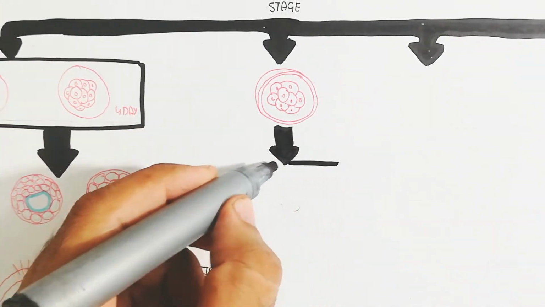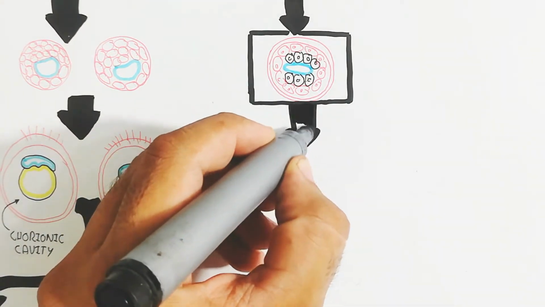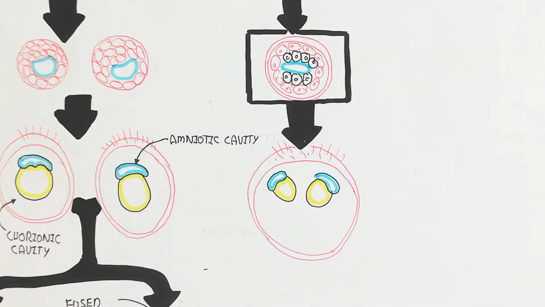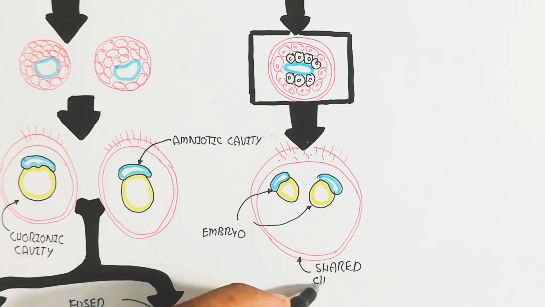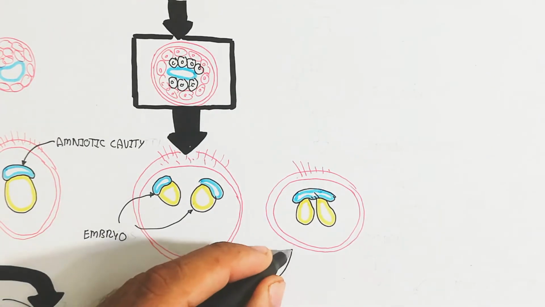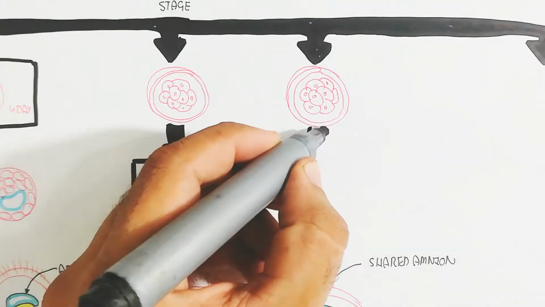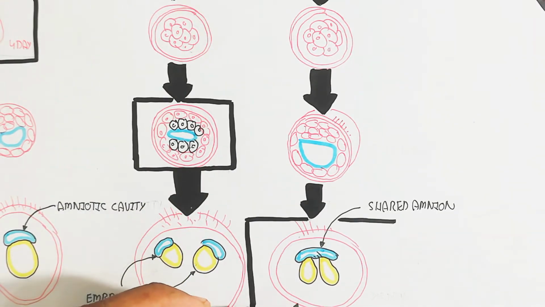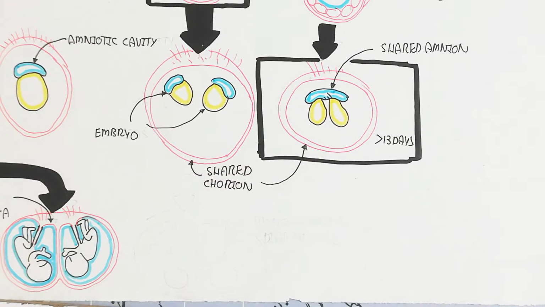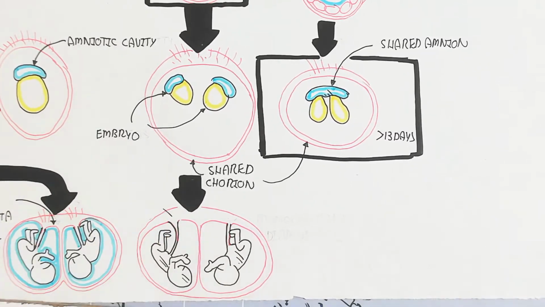On the other hand, for a different condition, let's understand that after 4 days the blastocyst formation converts to blastocoele cavity formation. In this way the cells divide, and here you can see the formation of the embryo, and these are the two embryos, which come together and share the chorion. That single chorion contains two fetuses, and in this case they also share the chorion but have separate amnions. I am drawing the figure again to understand: after 8 to 12 days the blastocyst to gastrula formation will lead to a shared chorion with unshared amnion parts. In this way, monochorionic diamnionic will be formed.